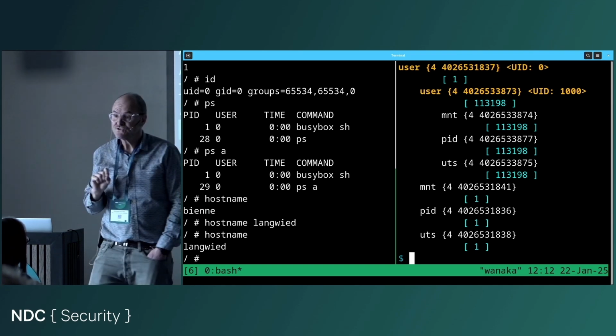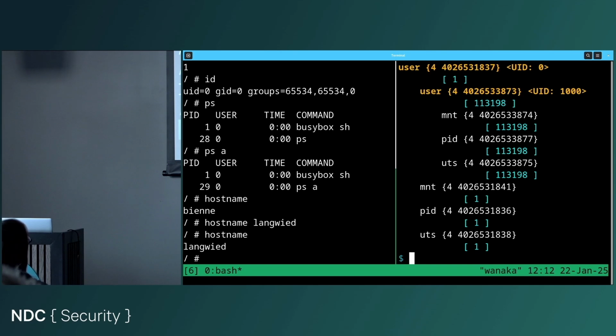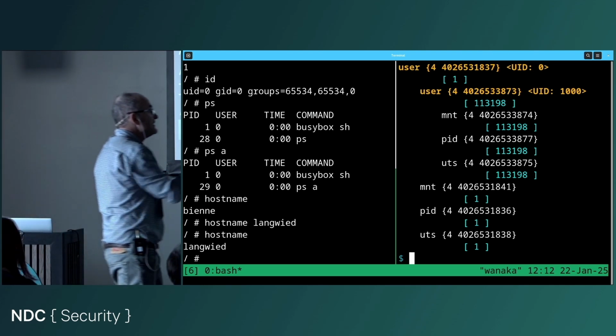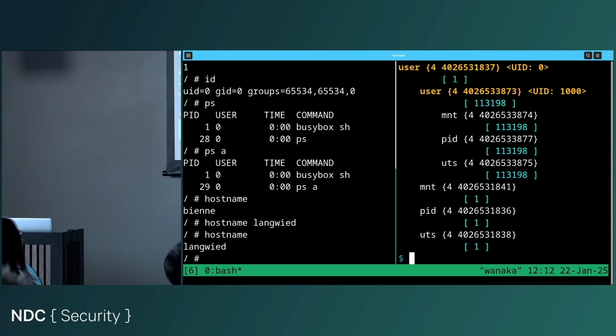It owns a mount namespace, a PID namespace, and a UTS namespace, and you can see the process there is a member of those namespaces. And then PID 1, on the other hand, is a member of the initial mount namespace, the initial PID namespace, the initial UTS namespace.